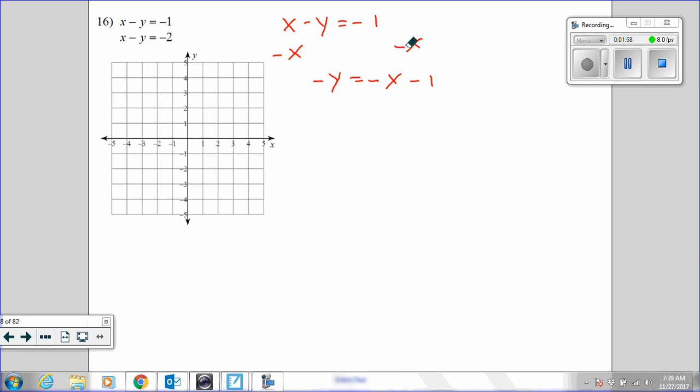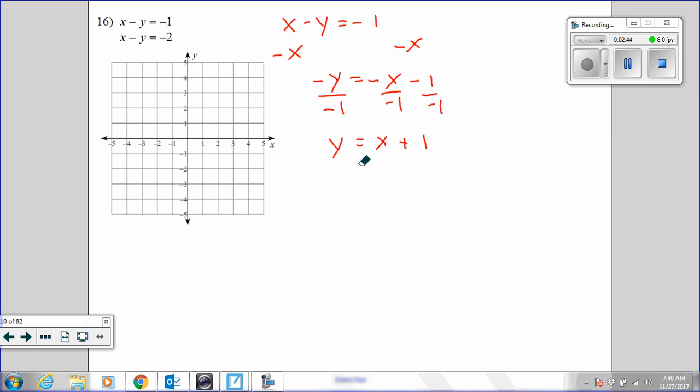Okay, and I went ahead and put the x in front of the -1 because that'll look more like y equals mx plus b. Now the y is still not isolated. I have a -1 in front of it, so what I'm going to do is go ahead and divide the whole equation by -1 on each term here. Once I do that, then I'll have it simplified down to y is equal to x plus 1, with my negatives turning positive here. Negative divided by negative is positive. And now I have it in y equals mx plus b format.